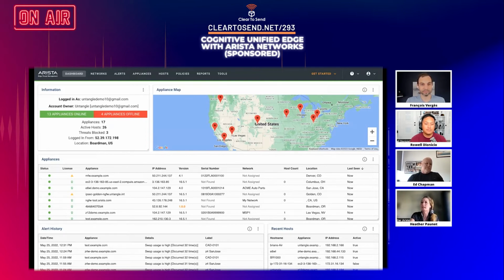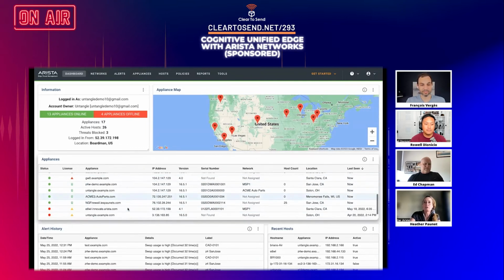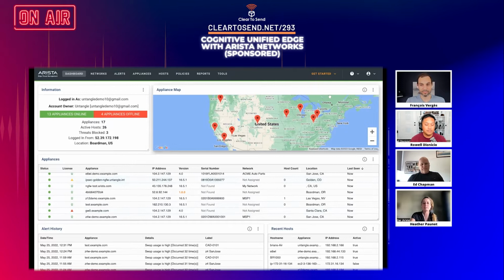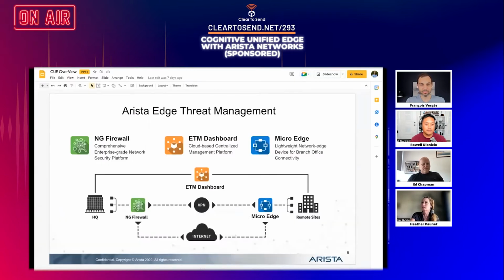So what I'm showing here is multiple NG firewall appliances and also micro edge appliances. Let me put that into perspective if we take a look at what it looks like with more like a network diagram. So the edge threat management is what I was showing you there. So we'll go back to that in a moment.